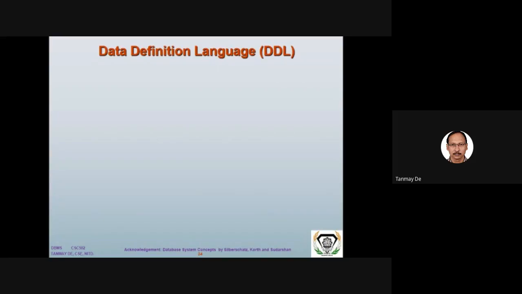Say for example, account A consists of 10,000 rupees.